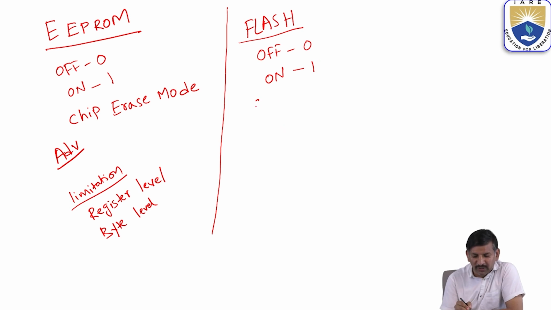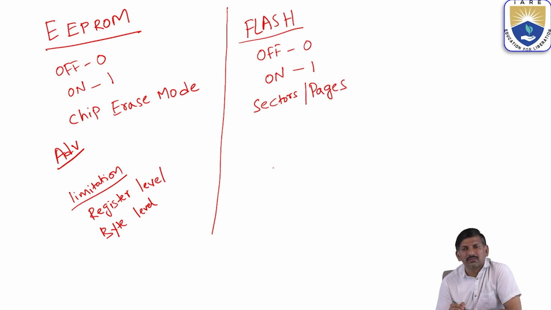Here, memory is divided into sectors or pages. So at a time, it will erase one page of data or one sector of data. Like our memory cards, if you want to format the memory card, how much time will it take? Just imagine. Okay, that is the advantage of this flash memory when comparing with EEPROM and previous memory elements.